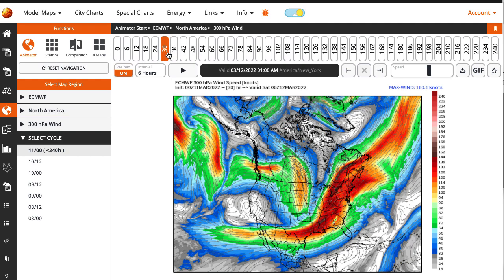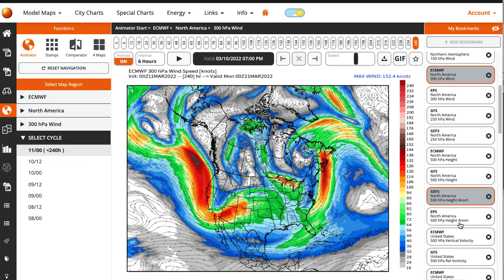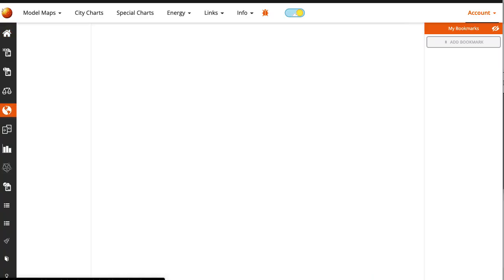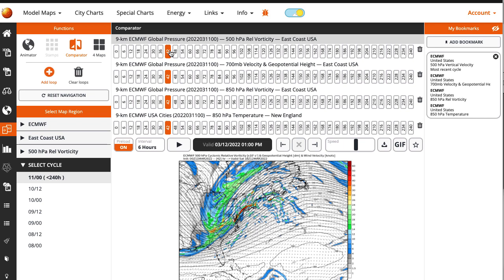So again, this tells me we don't have a lot of time here for rapid intensification, and the support for the other parameters lower in the atmosphere. So this is, again, a warning sign. So definitely something to consider. Then we take a look at our 500 millibar PVA. In fact, let me pull up that guidance real fast. We'll come back to you in a moment. Okay, so this is a pretty cool section where I can walk through the other factors in the atmosphere.